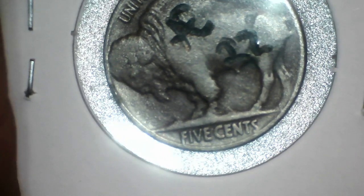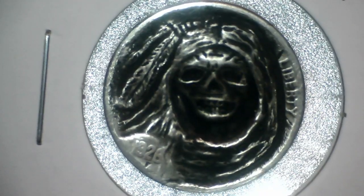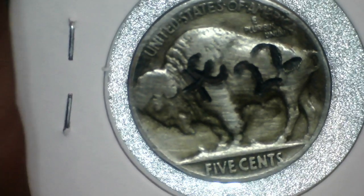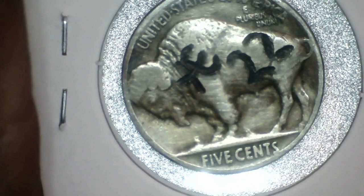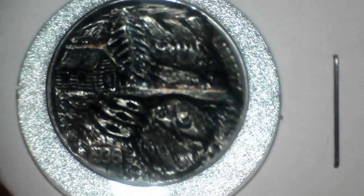You can see it's got a bird on there, and looks like from 2012 they made that. The next one is what I refer to as the Indian skull, because there's a skull with the head, a couple feathers and whatnot on it, made in 1926. This is another artist, again with the little man on it. This is a little bit newer, made in 2022, but again a coin that is quite frankly surprising, and the value in Hobo Nickels is pretty intense.